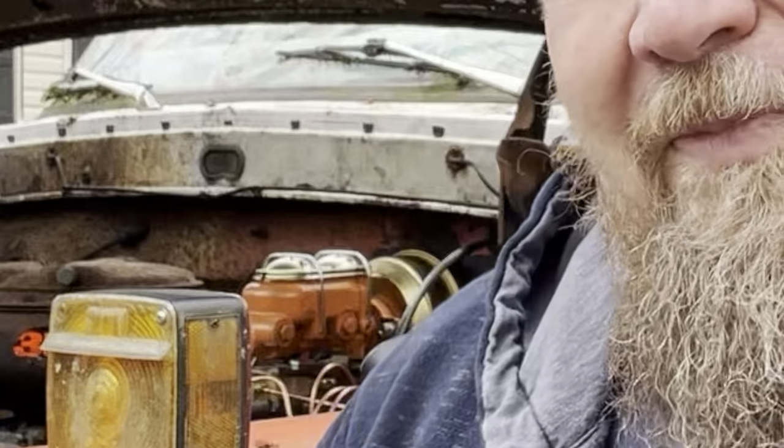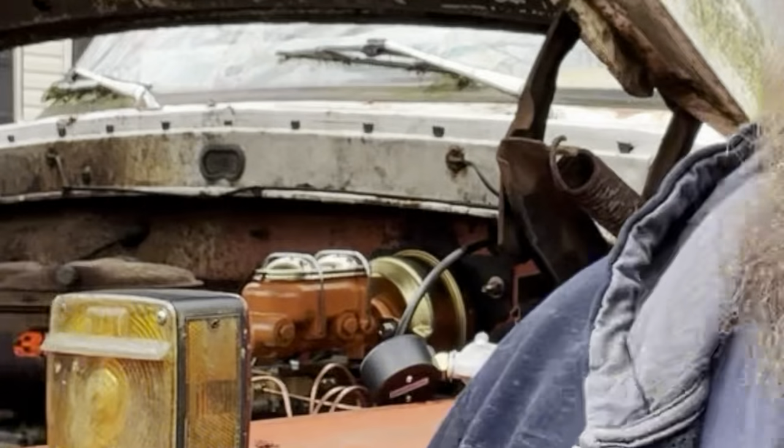All right, so this system here was actually designed for disc brakes. And disc brakes are actually not as, I don't know what you would say.